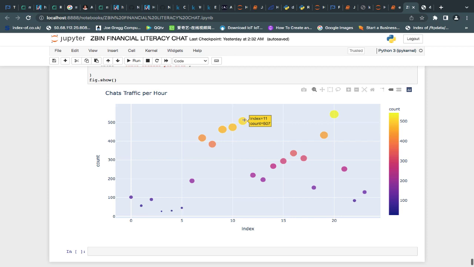But from 11 to 12, watch the drop. It kind of just dies down and starts picking up after lunch. See that? This is the 14th hour. 15, 16, people are going home. It drops a little bit. It drops as well as people, okay, get stuck in traffic. They are not on WhatsApp here.